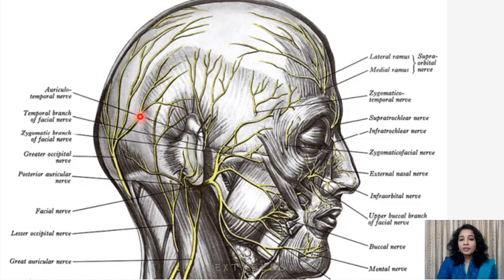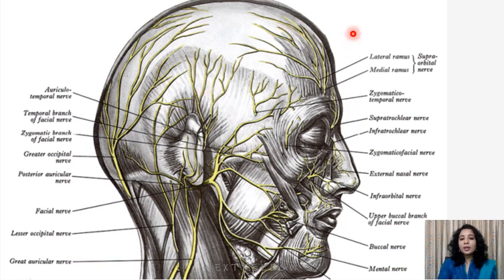Let us understand the innervation of the scalp, that is, the nerve supply of the scalp. Each half of the scalp is supplied by 10 nerves, 5 in front of the ear and 5 behind the ear. Out of 5 nerves, 1 is motor and 4 are sensory. The motor innervation is to the occipitofrontalis muscle, which is innervated by the 7th cranial nerve, the facial nerve. The branch of the facial nerve in front of the ear is the temporal branch, and the branch posterior to the ear is the posterior auricular branch of the facial nerve, which supplies the occipitofrontalis muscle present within the scalp.